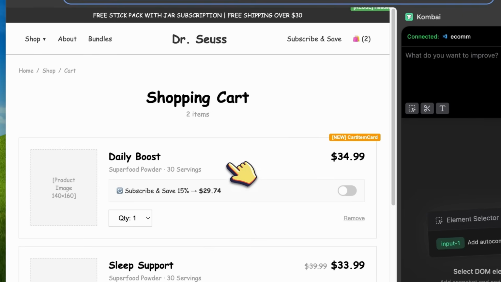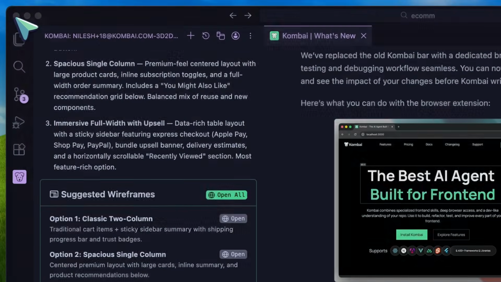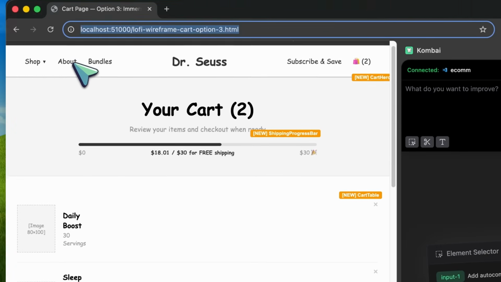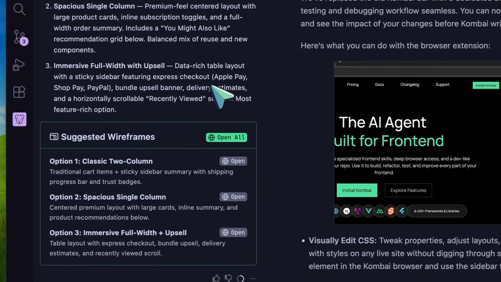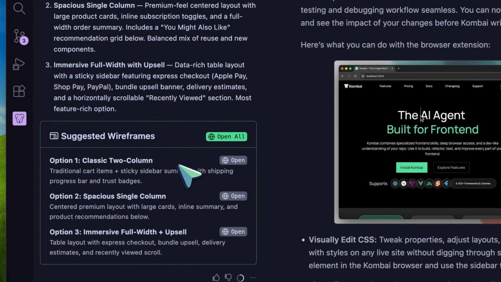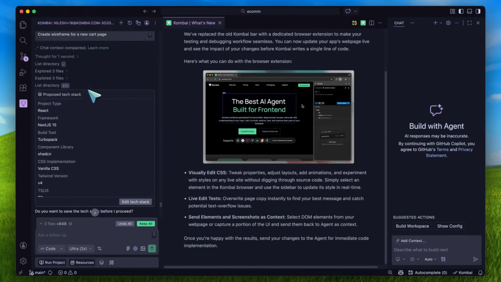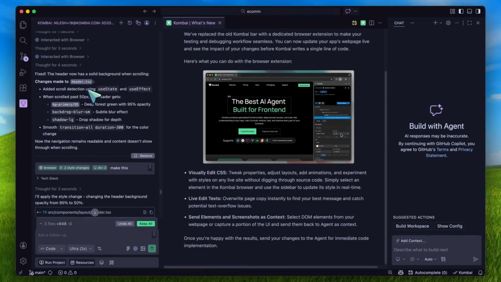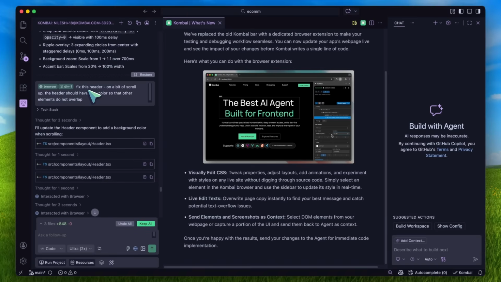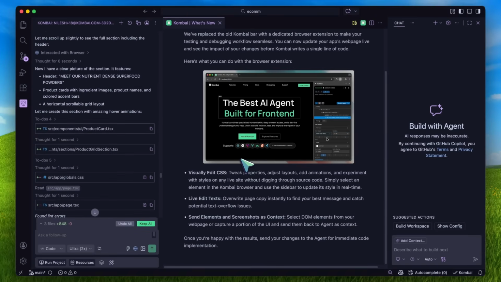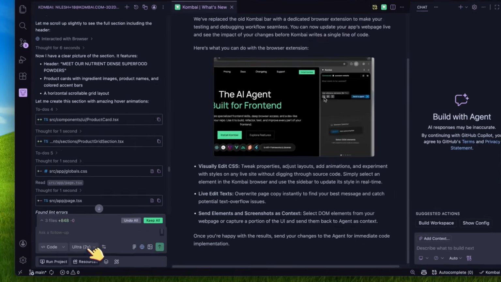Now let's talk about the resource library. This is where Kombai really separates itself from other tools. Standout UI are usually built on strong references, not just better prompting. Kombai has curated an entire collection of design inspiration websites in their built-in resource library. You can browse through the collection and find design references for the sections and pages you're building.